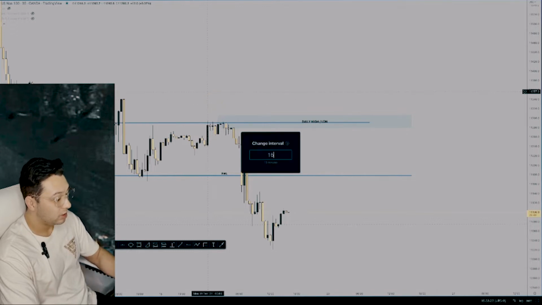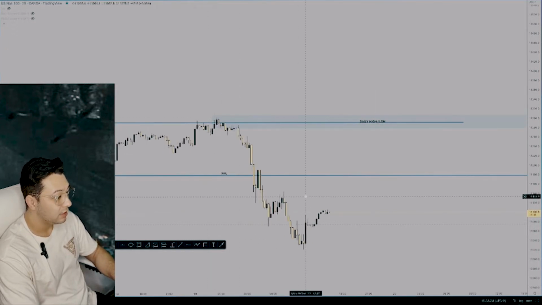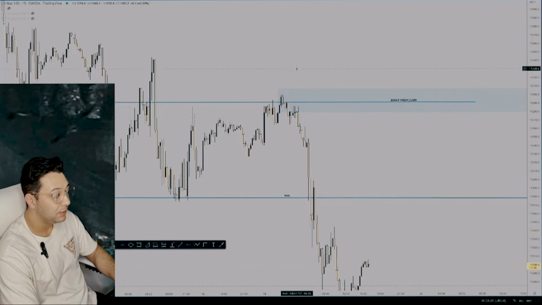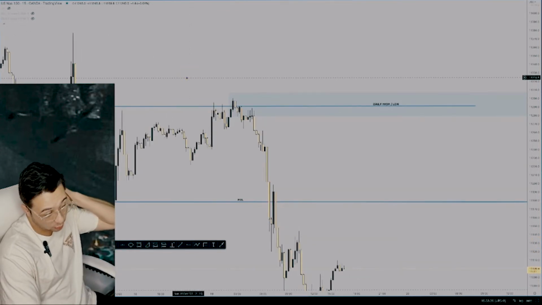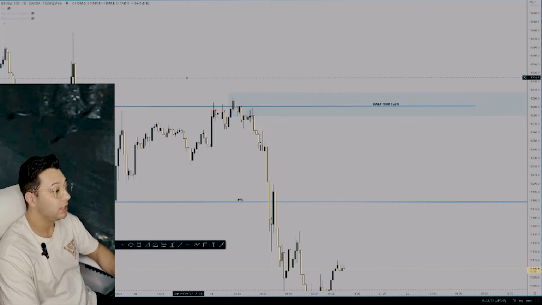So here is where scalping momentum and these types of trades come in. Now, if you're scalping momentum or just trading in general, the whole point of trading is to make money and make a profit. So you don't have to hold your trades to take profit points or just certain levels.